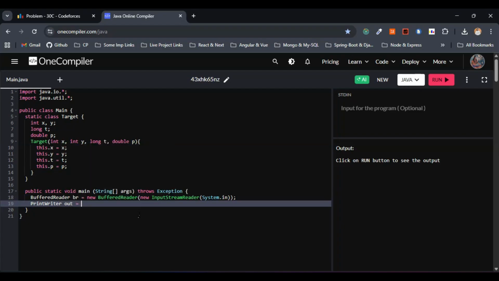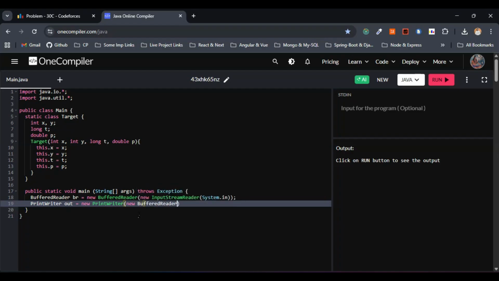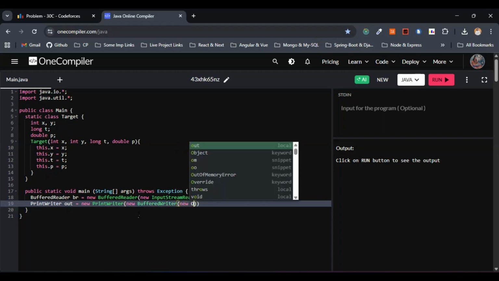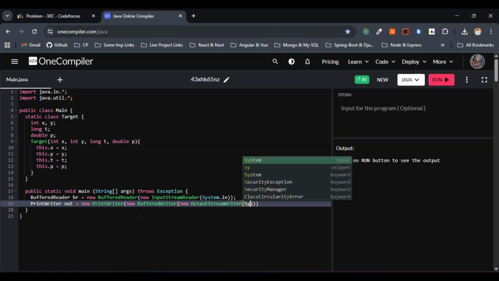I'll give the variable name out. So this one will be new PrintWriter, new BufferedWriter, new OutputStreamWriter of System dot out, basically.